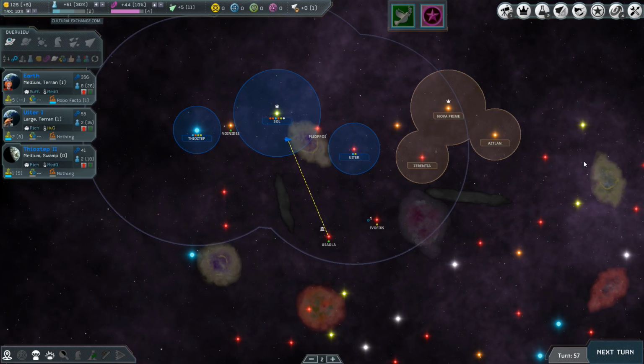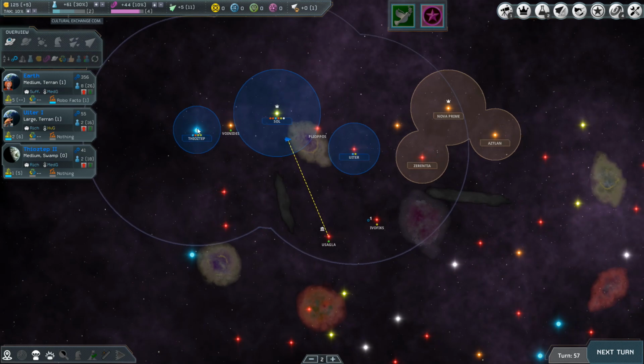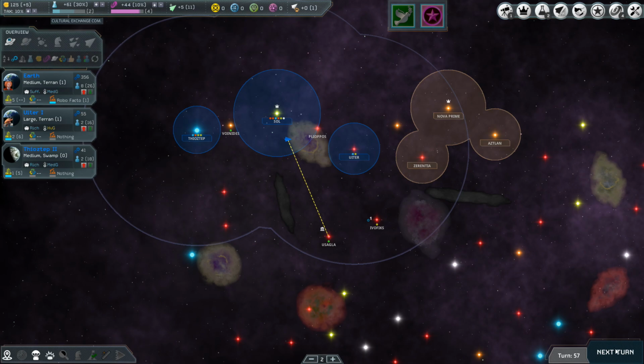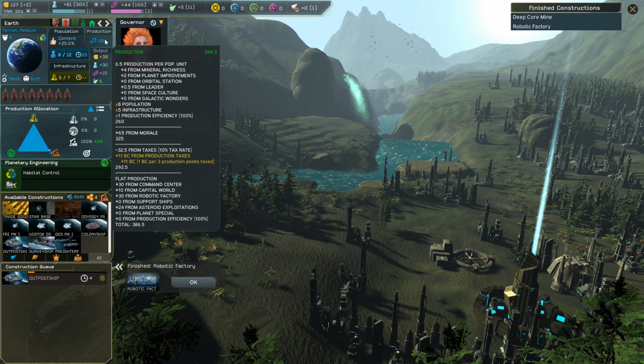Okay, next turn. I think we're 1 turn away from finding out what is going on here. And we want to look at that because we have 2 sources of helium. So I'm thinking there's a pretty decent chance of finding that. Okay, what do we find here? Construction of a robotic factory complete on Earth. So back up to 386.